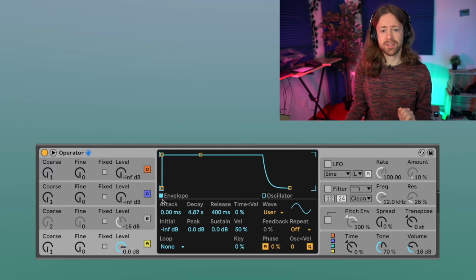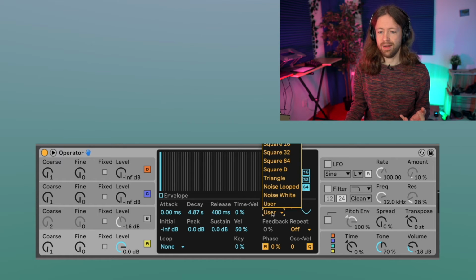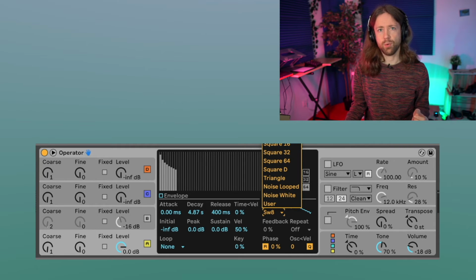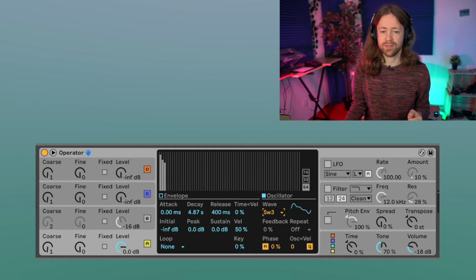First, let's have a closer look at the oscillator section, because there's quite some interesting stuff you can do. And for now, I just selected the A oscillator. I mean, those are selected, but as you can see, they don't reach the sound here because the second one is deselected. And now we can click on this oscillator button and see this weird graphic here. And what you can do here is basically draw your own waveforms, because you have waveforms here and you can choose, maybe you know, just some sawtooth wave. And even here you have sawtooth waves with different amounts of, you say, harmonics. So like 64 means you have harmonics all the way filled up or filling up all those spaces, while you also have a simple sawtooth wave.